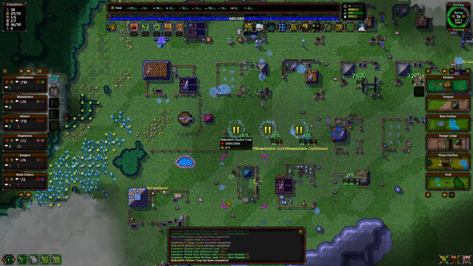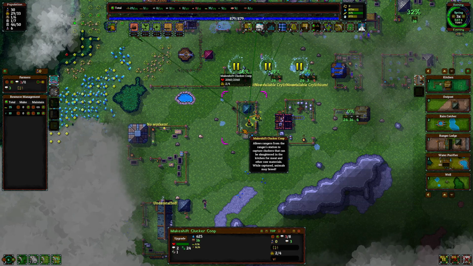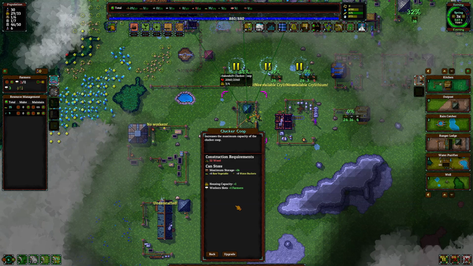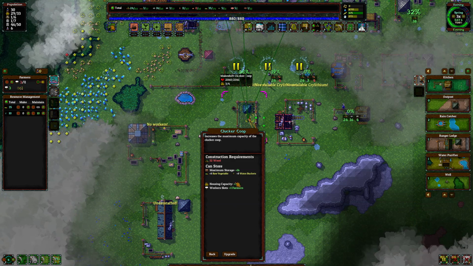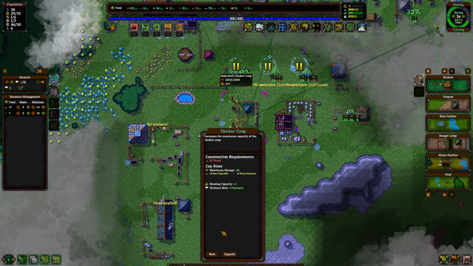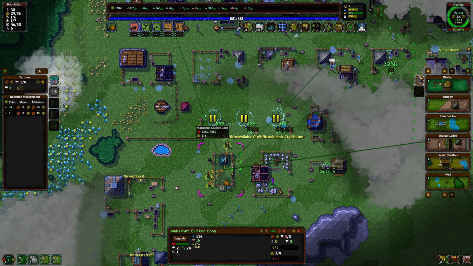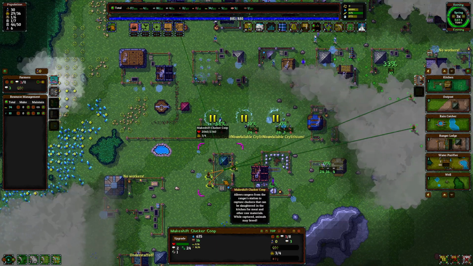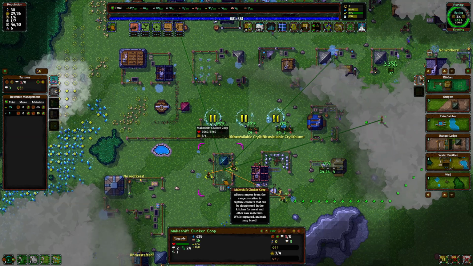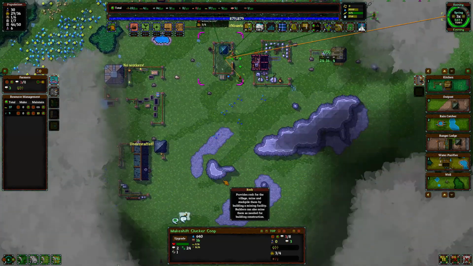Build the kitchen then. Clucker coop. So what's this do? Housing capacity. Increases the maximum capacity of the clucker coop. Vegetables. I feel like it's a... Allows rangers from the ranger station to capture cluckers that can be slaughtered in the kitchen for meat and other raw materials, while captured animals may breed.